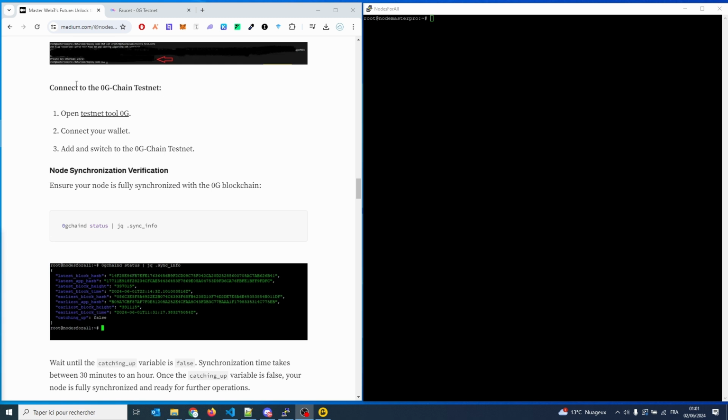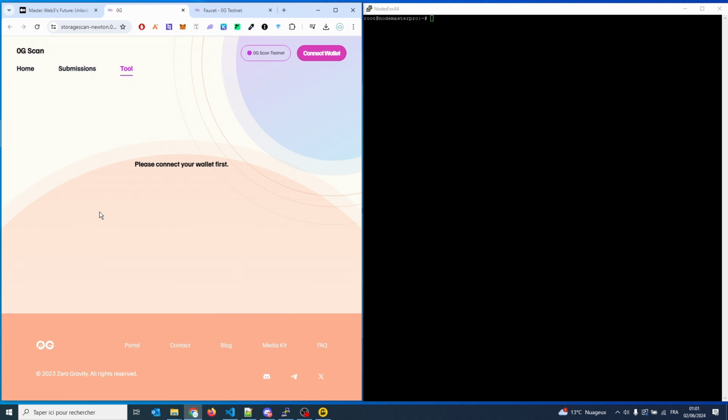Then connect to the 0G chain testnet to save the network 0G in your MetaMask. In my case, the 0G network is already present.